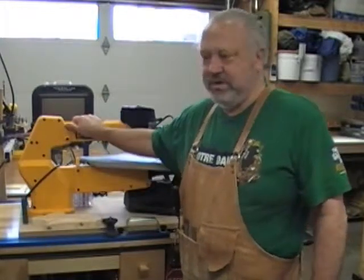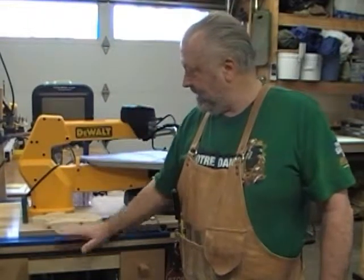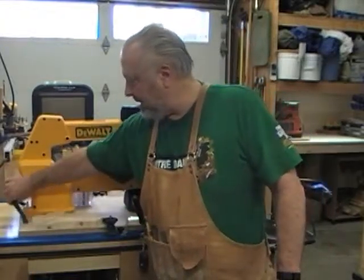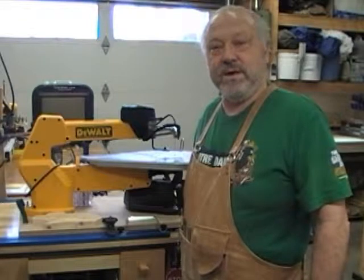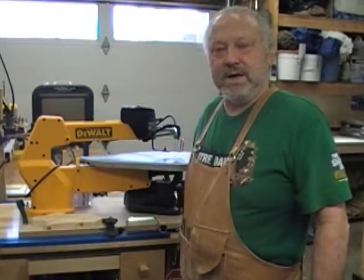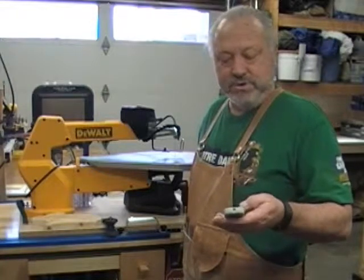But now that I have this too, and I didn't like having that up above, I decided to make a shelf the same height as this. As you can see, I've got this mounted right now on MDF, and I have some handles to be able to pull it from a shelf onto here, and I did the same thing with a spindle sander. In a second I'm going to grab the camera and give you an idea of where this is all going, and then I'll go ahead and do it, just to show you how I did it.